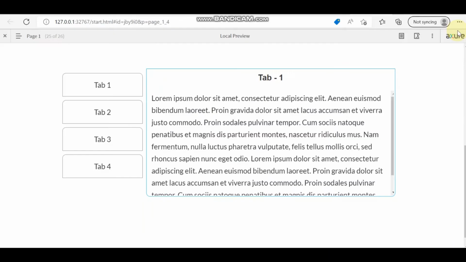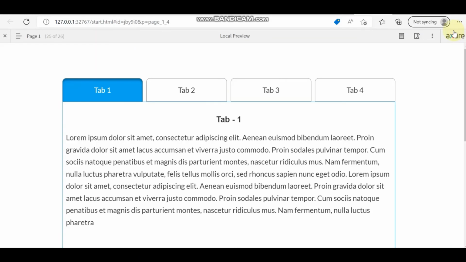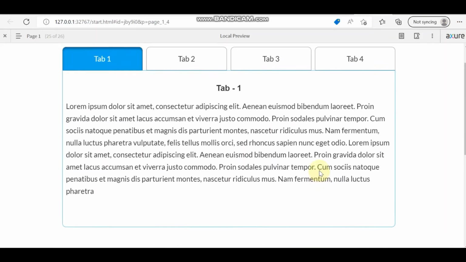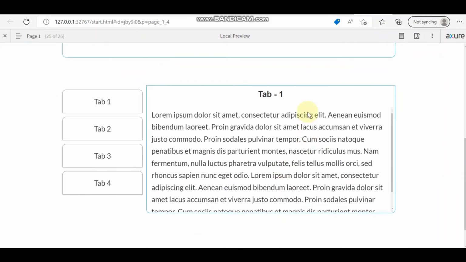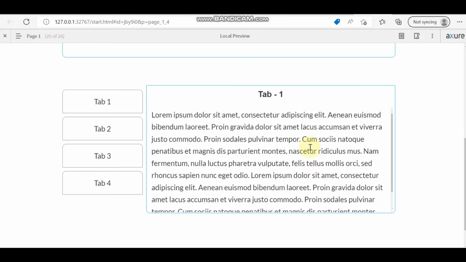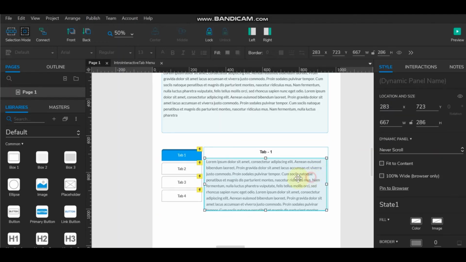Now we'll preview. You can see this thin scroll came here. If we want, we can hide a little.